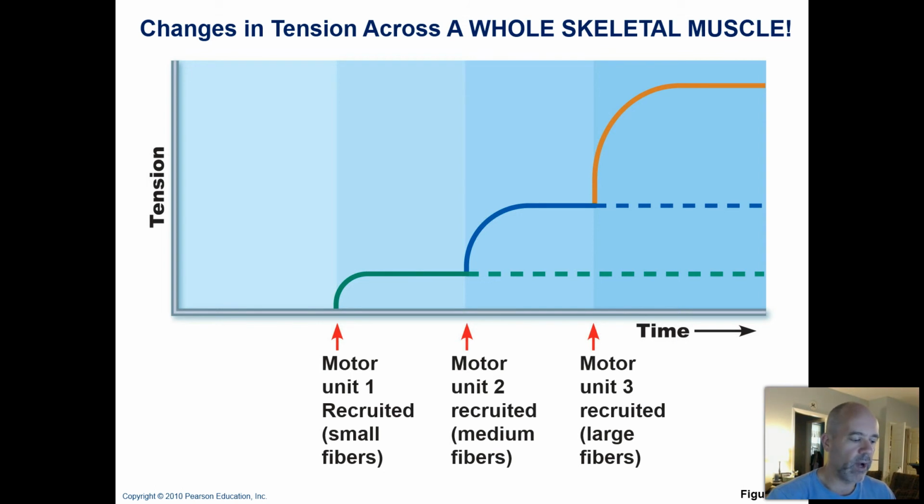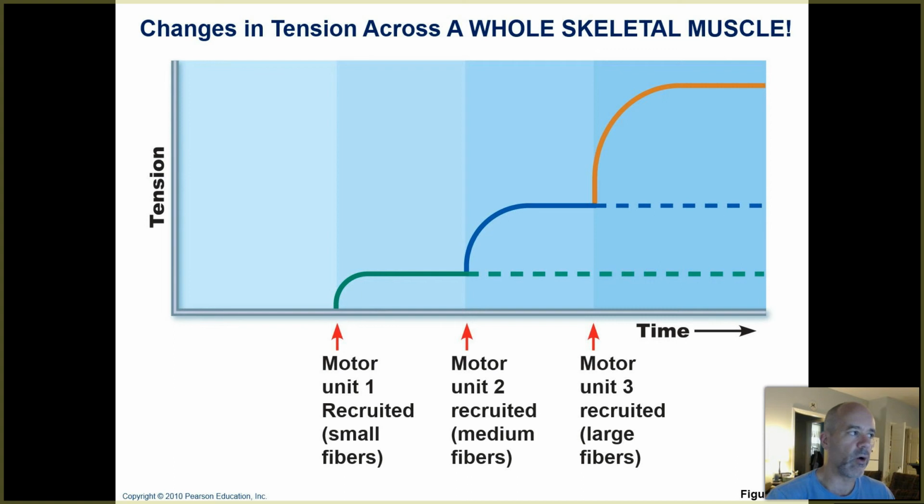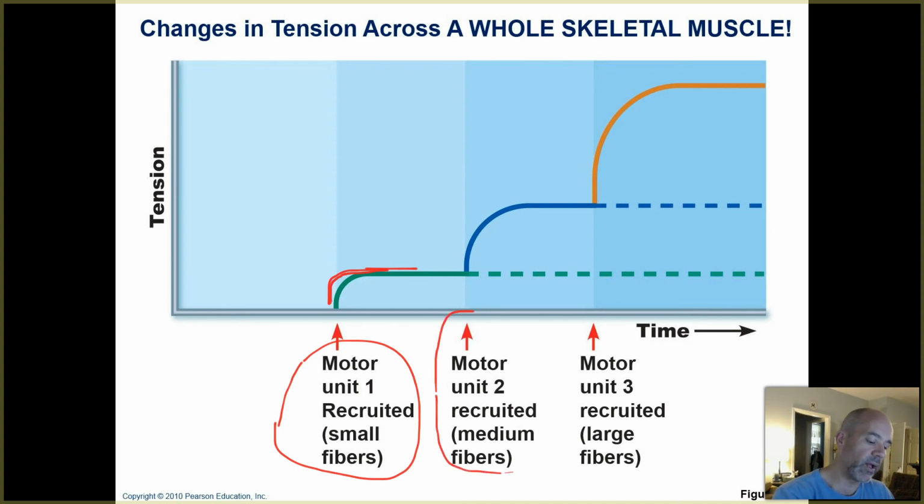Okay, and here's another look at what happens with the changes in tension across a whole skeletal muscle as you get more and more motor units recruited. Now here we've got kind of a pretend muscle, and we're thinking about, well, what if that whole muscle was just divided up into 3 motor units? So that's what they're trying to show you here in this graphic. Motor unit number 1 gets recruited first, so it needs the least amount of stimulation from the brain, but it just involves a lower number of muscle cells that it's stimulating to contract, and maybe they're smaller, they don't generate as much force.